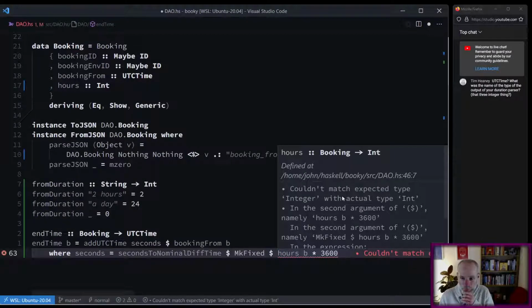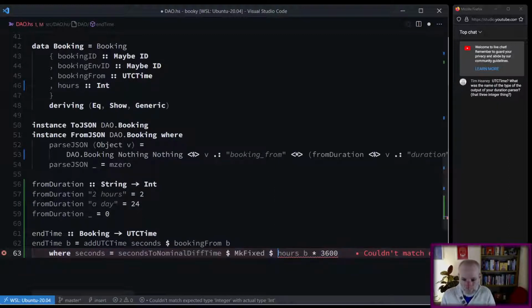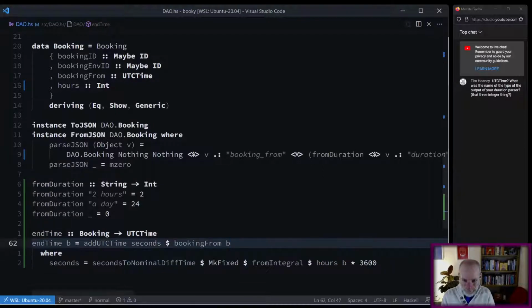Can actually expect to type integer with actual type int. What? Okay, that doesn't seem like the nicest solution, but we're not parsing properly, and we're just trying to get this working.